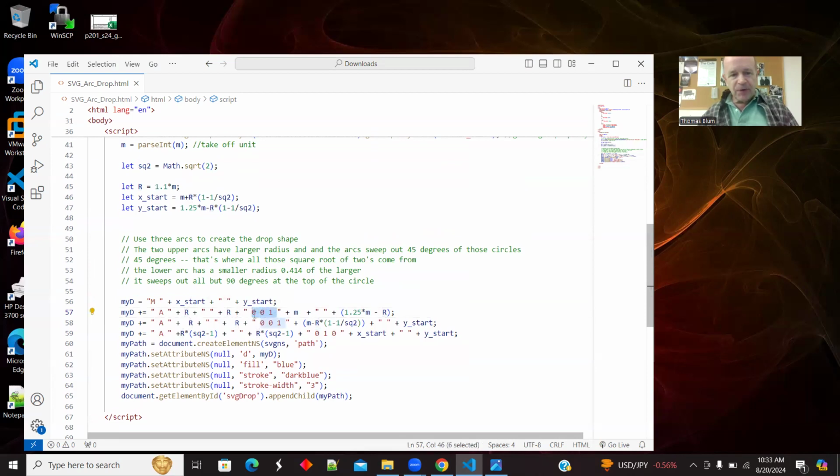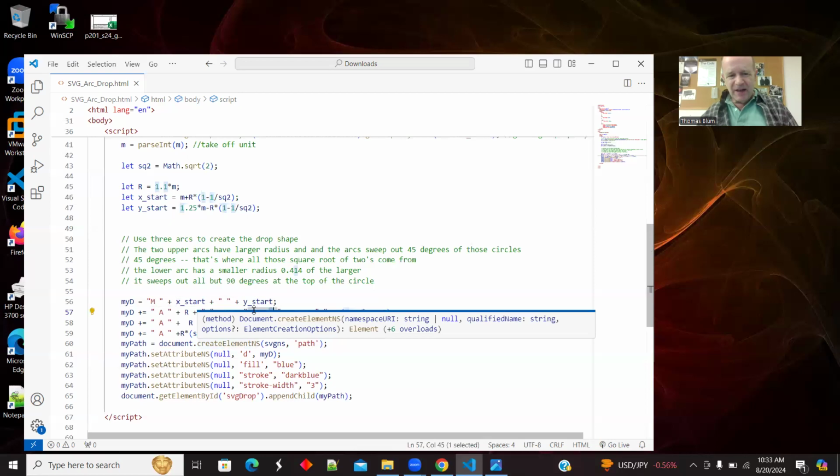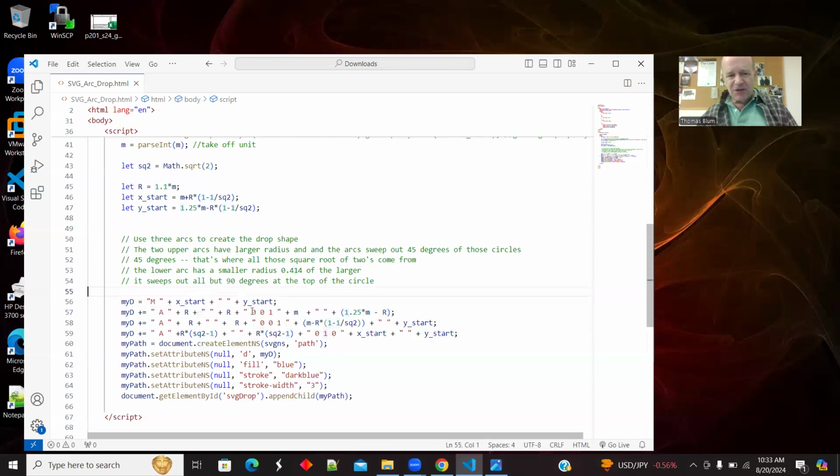Then there are 3 parameters when drawing an arc. One is the angle of rotation, but since I'm choosing circular arcs, that's irrelevant, so I just made it 0. And then the other parameters are about whether you want to be more inside the circle or outside of the circle of the arc.